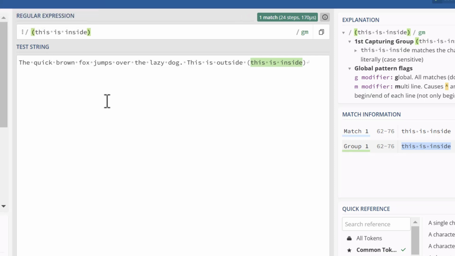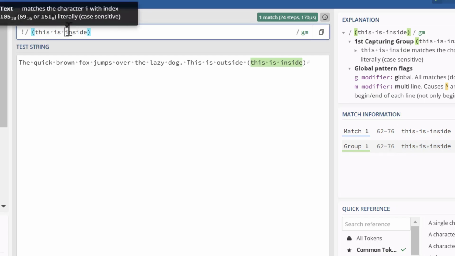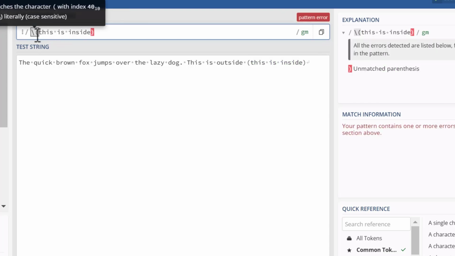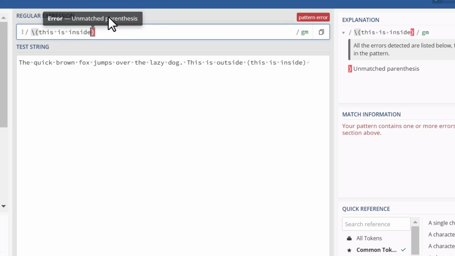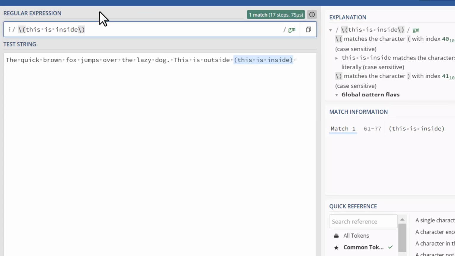The reason for that is the parenthesis that you're seeing is a meta character. It means this is a character which is used for search or match operations in regular expressions. So in order to escape this, we have to use the escape character, which is backslash. Now let's put the backslash before the opening parenthesis and also at this point, before the closing one. And the moment you put this, here you go, this is the pattern it matches, and that's what you have seen: "this is inside".